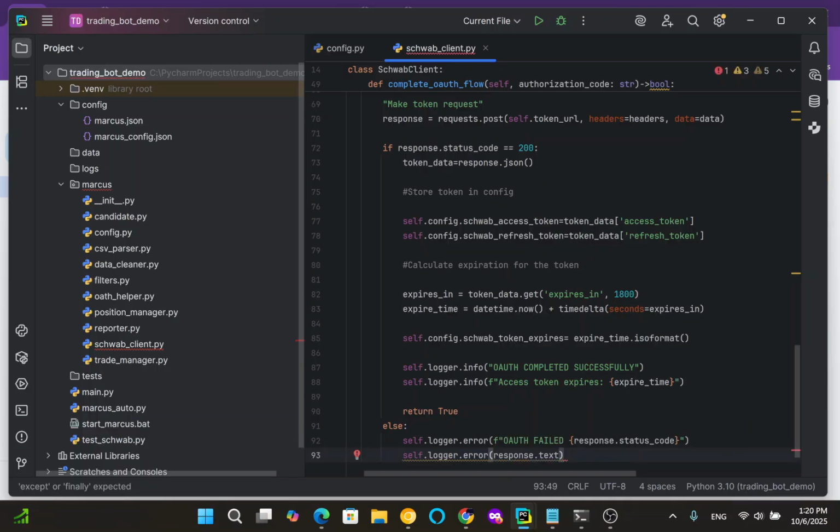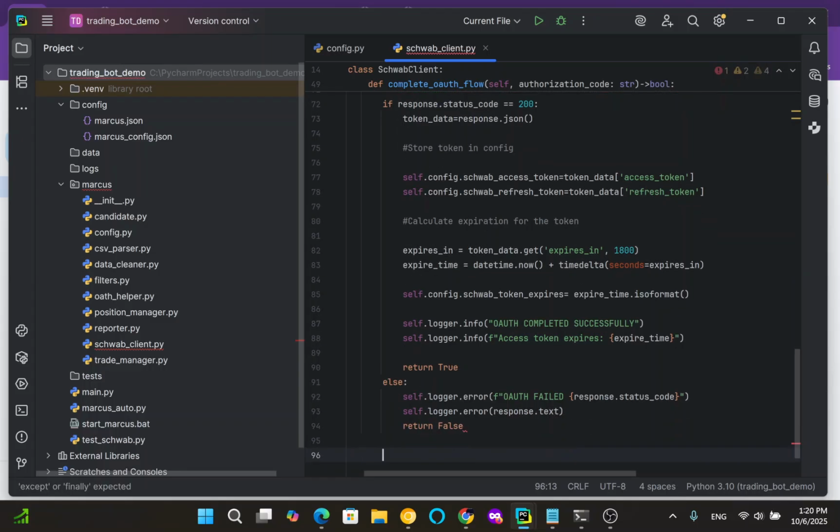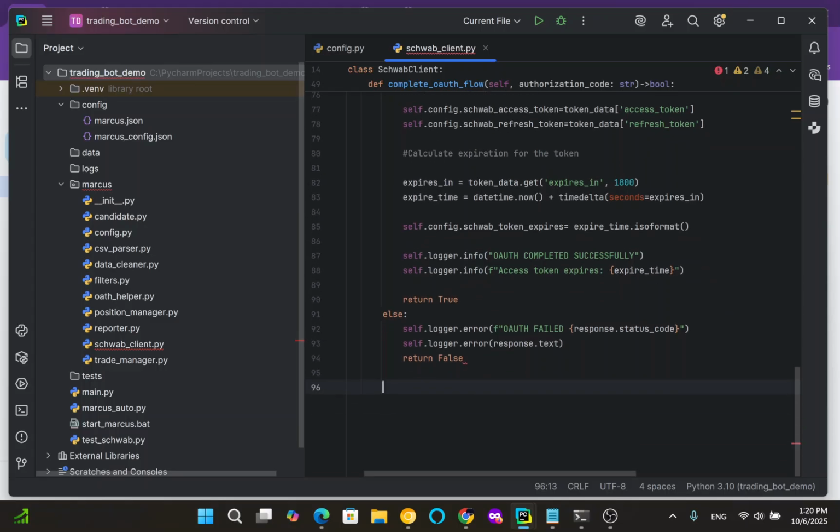Response text. And here we will return false. Okay, what we just did, we went through both possible versions. If the response code is okay and all the process goes smoothly up to the end, it returns true. If any other code, it returns false and authorization has failed.